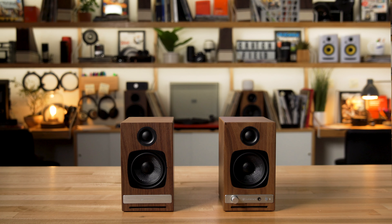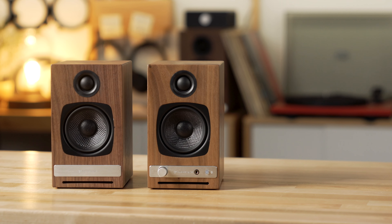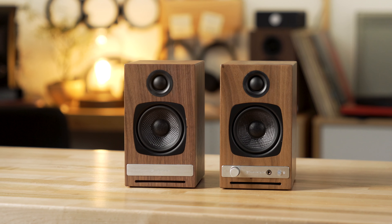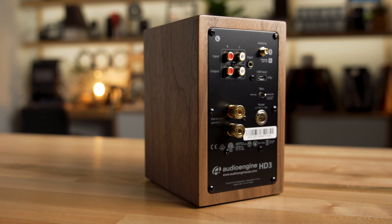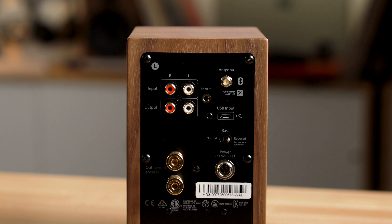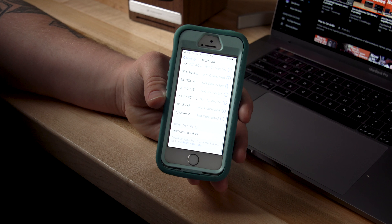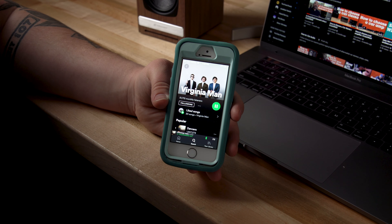Next up is our choice for best overall computer speaker, the Audioengine HD3. They look great, they're available in several finishes, and more importantly they sound great. This is the first speaker in this video I would say is great for setting up a two-channel audio system with a focus on audiophile quality from a very small speaker. On the back of the HD3s there are more ways to get connected to your computer: a 3.5 millimeter analog input, a set of RCA analog inputs, a USB input to take advantage of the audiophile-level DAC in the HD3s, and Bluetooth 5.0 — the fastest and best Bluetooth for range — so you don't necessarily have to put them right next to your computer. It's also very low latency, so if you're using these as computer speakers wirelessly, you shouldn't notice any delay from what's on your screen to what you're hearing. If you're planning to use these for video games, you should probably go with a wired connection for zero latency.